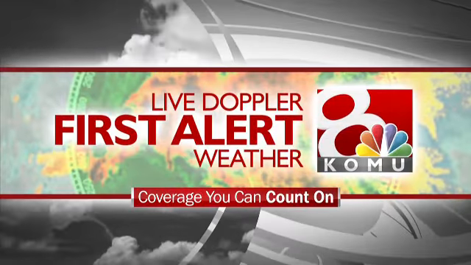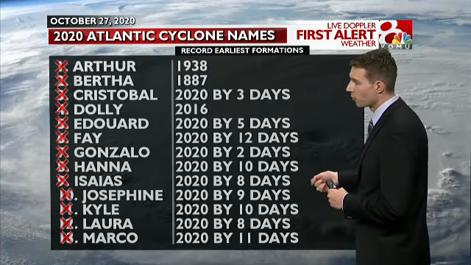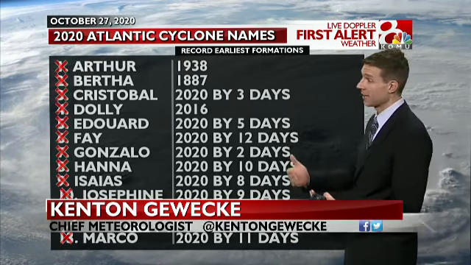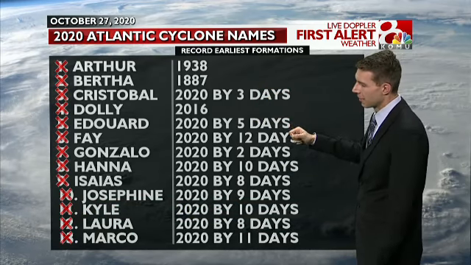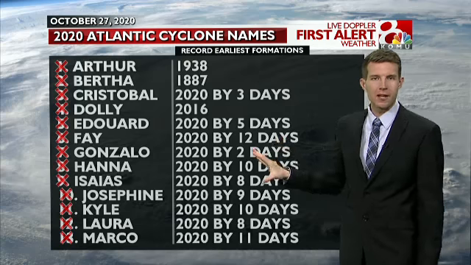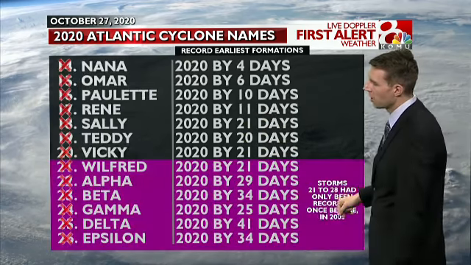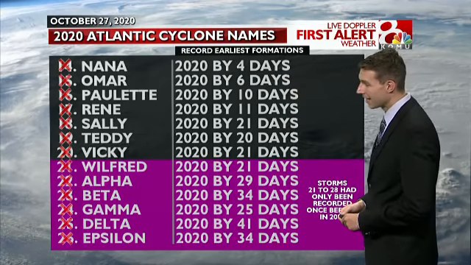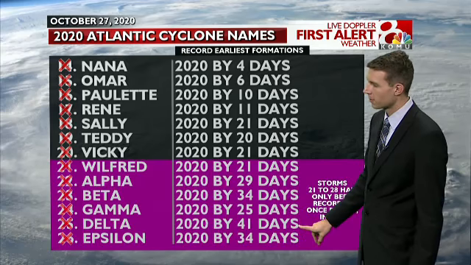Well, this season in the Atlantic hurricane season, every single named cyclone has been a record-breaking earliest formation of that number of cyclone, except for 3 at the beginning. Number 1, 2, and 4, Arthur, Bertha, and Dolly here this year were not record-breaking. Everything else has been by multiple days. Only 2 days here for Gonzalo, but everything else is more than that. Only 4 for Nana, but otherwise 20 days has been most recent, and then now we're getting into the 30-day time period, even 41 for Delta here.